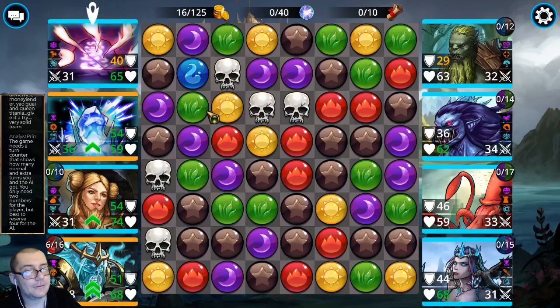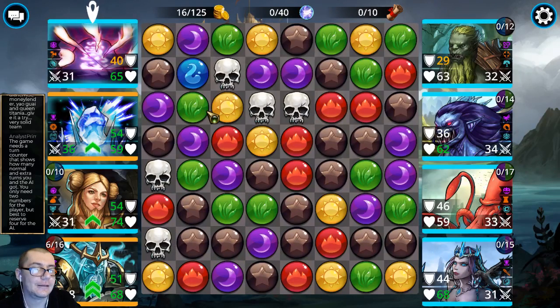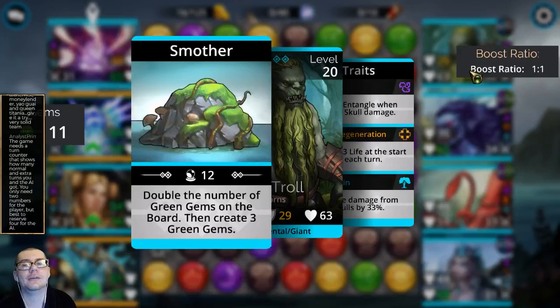The game needs a fun counter that shows how many normal and extra turns you and the AI got. Oh, a new counter. I thought you meant counter as in a troop that counters, but I see a new counter that counts that. Yeah, that would be pretty helpful. I wish there was like a thing that would be kind of hidden, but you could go and click it on the enemy, and you could see various stats, like how many turns have gone by, how many extra turns, if it has a boost ratio based on something, what its actual value is that it's boost ratioing up to and what's actually changing, and other small details like that would be very, very useful to have. But, yeah, they don't have that, unfortunately.